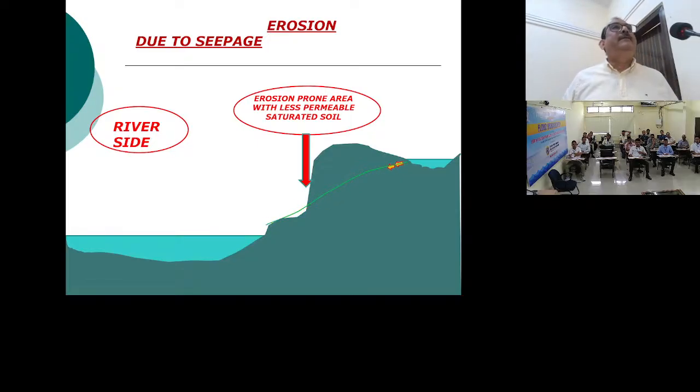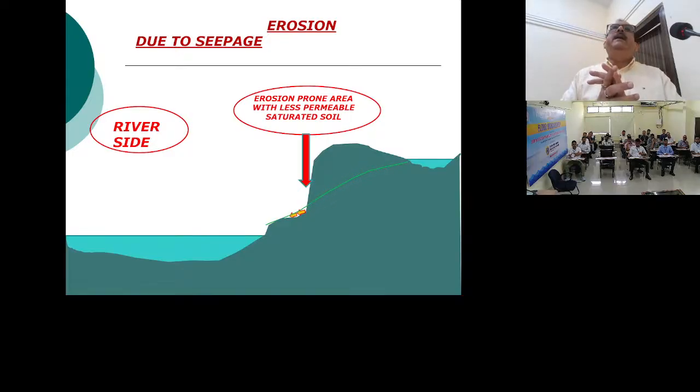See what they were doing in Polasbody. I mentioned that problem. They provided geobags in the bank. During flood time, the bags protected the bank from the river water. But what happened when river water is not there? The water hit the bags from the back and dislodged, lifted the bags. Here you have to provide a drainage filter. That means you have to provide some ways so that the water can come out. Otherwise, water will find its own way.